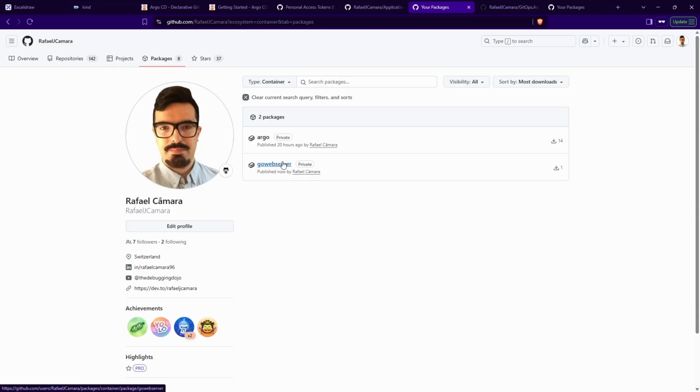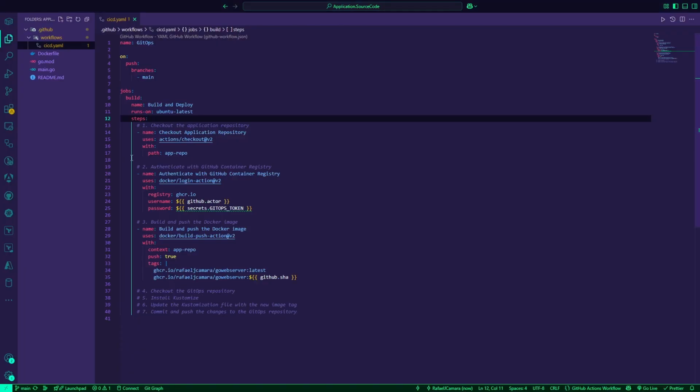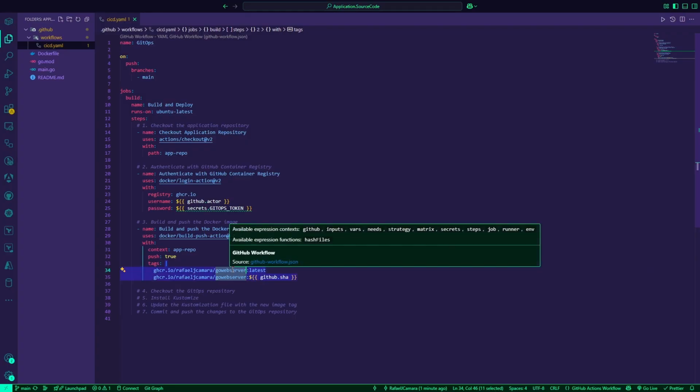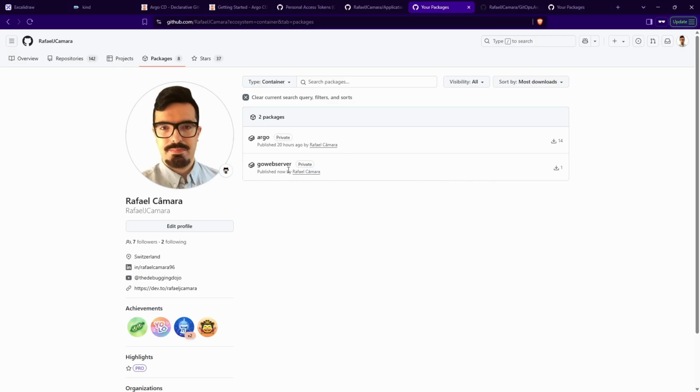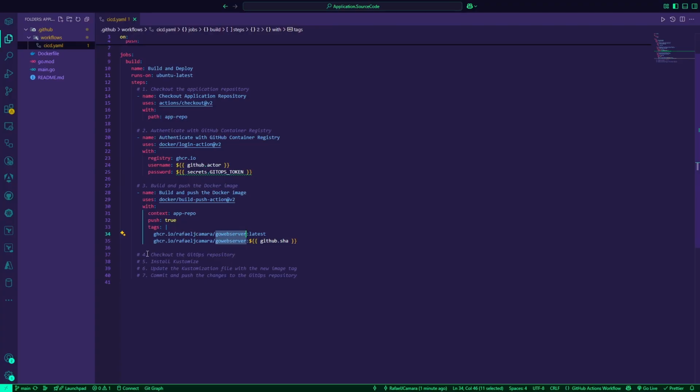Now, this is the name that, of course, we added here. So when we pushed here, we called it Go web server. If you call this potato, then this will be called potato. So now we can see that the container is being published into GitHub's container registry.